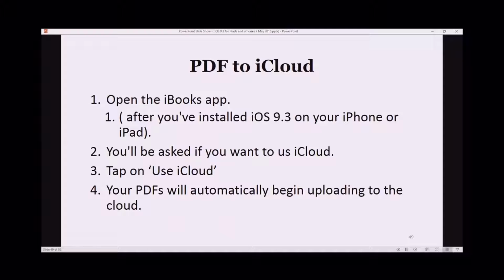Now, why would you want a PDF in the cloud? Well, you know, iDevices have limited storage, depending on whether you bought 16, 32, 64, or 128. And so I keep a lot of stuff in the cloud and not on my device. And as long as I can get to the internet, I can pull it out of the cloud and use it. Sometimes when I go out to make a presentation, I pull it up from the cloud instead of taking it with me.